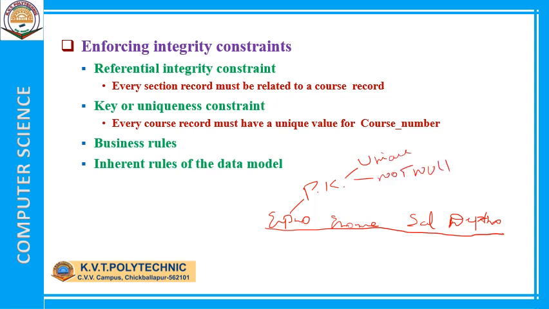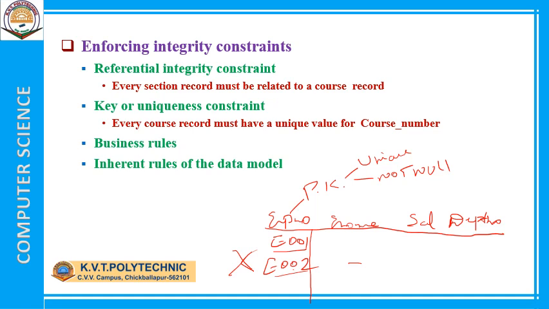This is one kind of constraint I am applying for the employee number column, because unique means no two employees should have the same employee number. Say for example E001 is the employee number for the first employee and E002 is the employee number for the second employee. We cannot enter E001 as the number for the second employee. It won't allow it, because it should be unique. So here no two employees can have the same employee number.